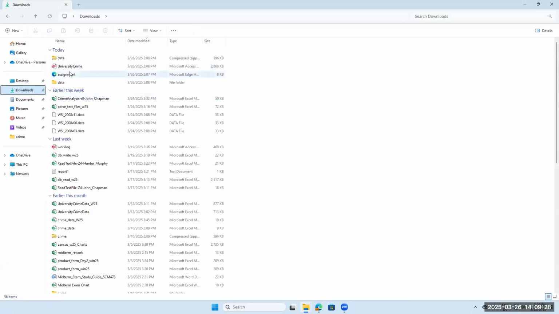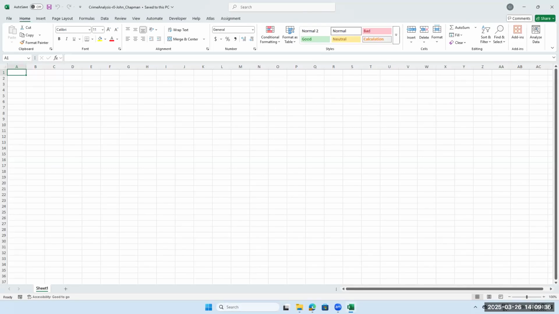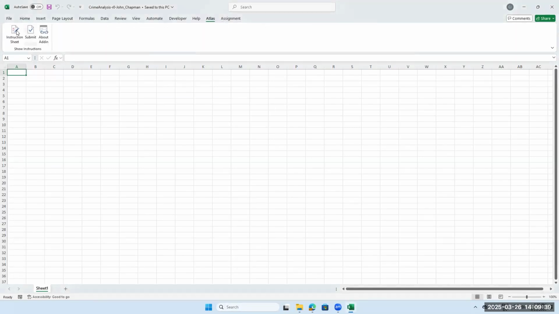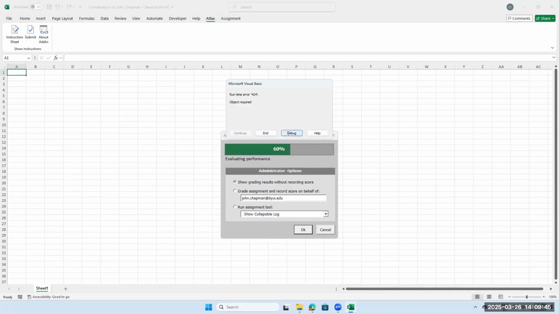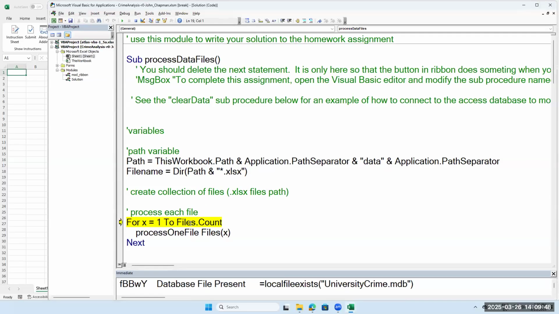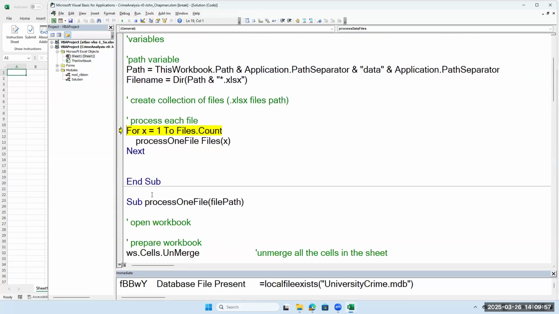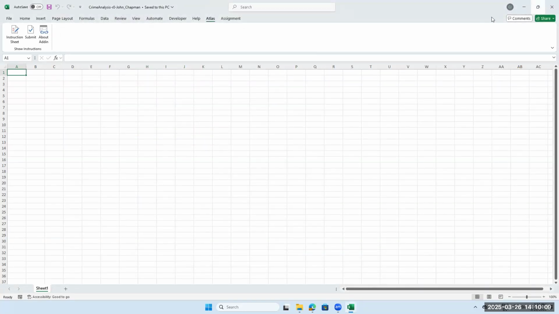It must be when you're having problems with this. Files count. Oh, it's because I haven't finished my. Wow, I don't want to take the time to recreate this error.